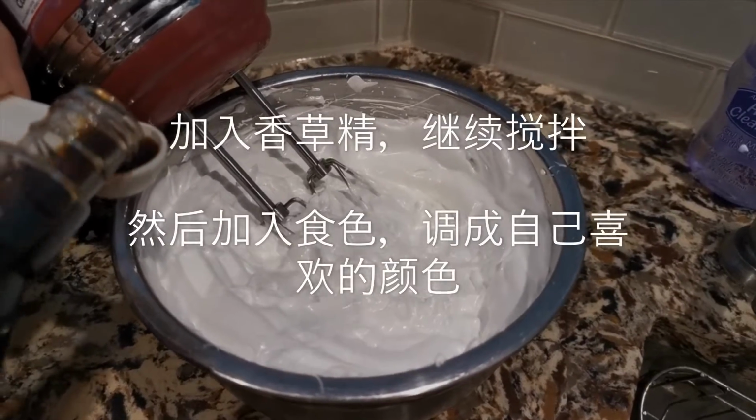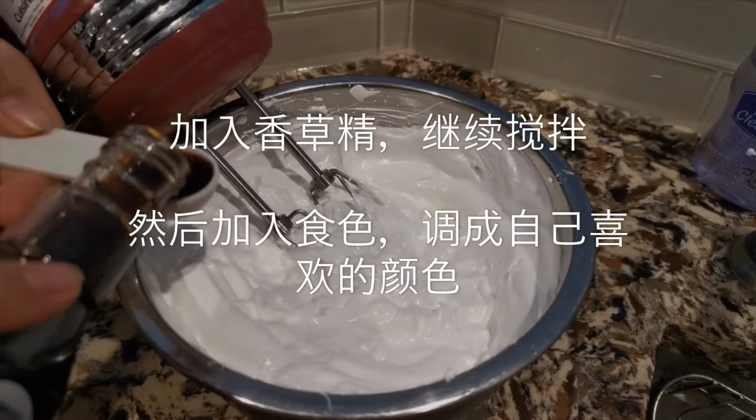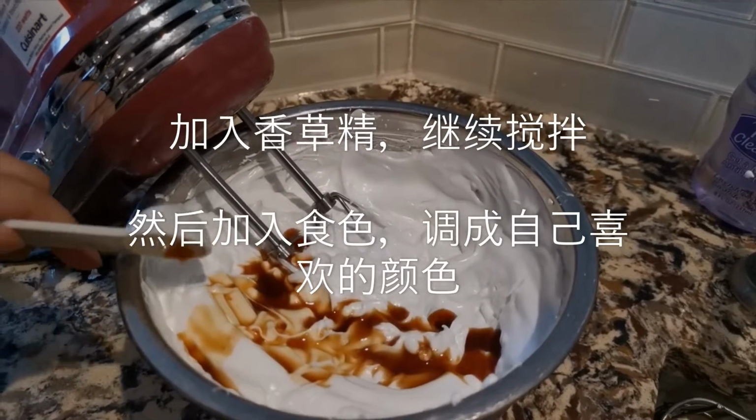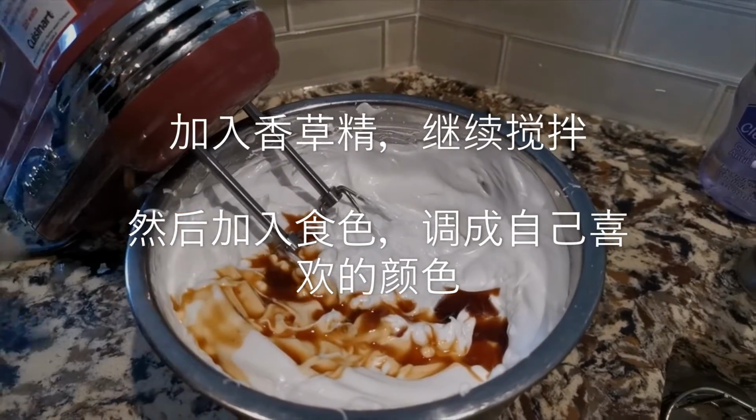Okay, so the next step is to add the vanilla extract for the smell. If you add a little bit extra, that's okay. Just about. No? Yeah. Okay.